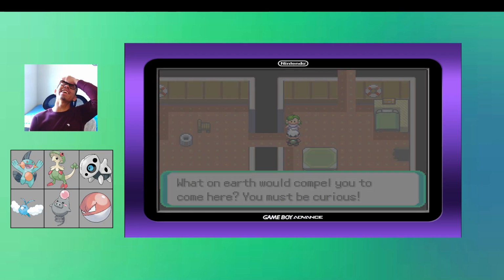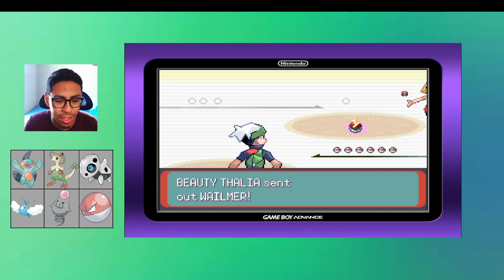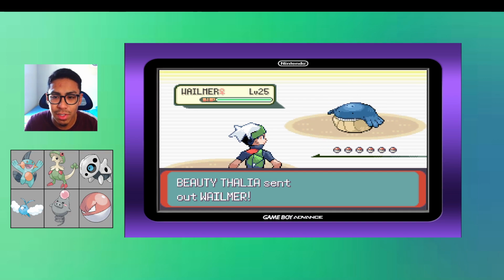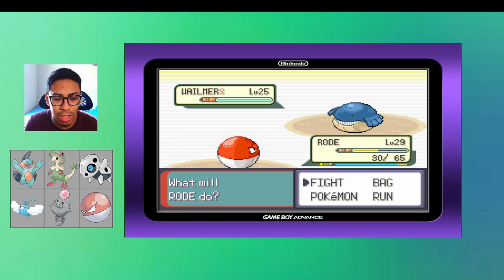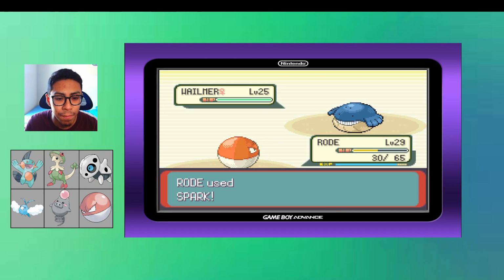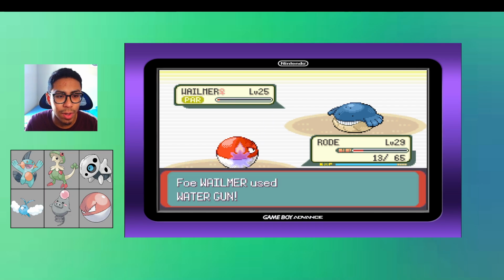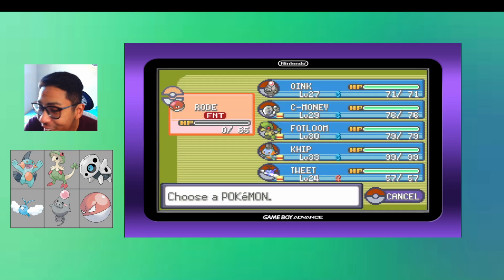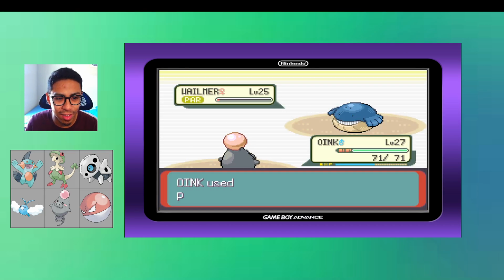I skipped the double battle! Okay. No worries. Would have been nice though. Honestly, Rhode should be getting a level up, honestly. Alright, you know what? Let's skip through it. Sonic Boom, why not? No, Rhode fell! I can't even pay attention! Alright, I need Oink to level up because Oink is too low.